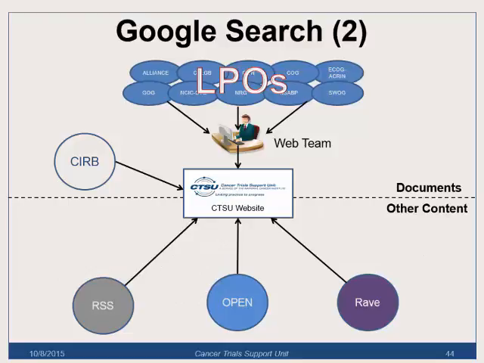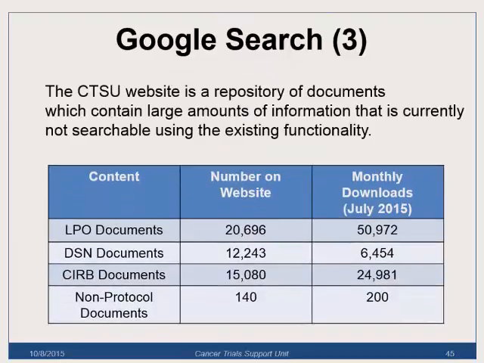All that information, again, goes into our website. So a lot of information. If you're not familiar with all the ins and outs of the website, it's sometimes hard to find this information. So here you can see how much we have on our website. LPO documents, you see we have over 20,000 of those on our website, and it shows you the monthly downloads activity we have for each of those. So again, now with this new feature, you'll be able to enter a keyword on the website, and it'll display everything with that keyword, and hopefully you can find your document or whatever you like quicker.